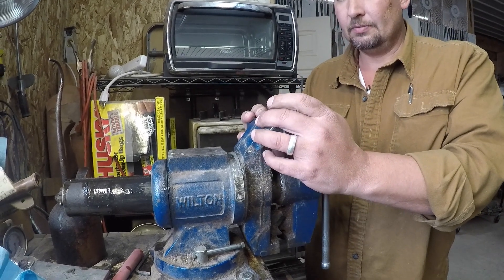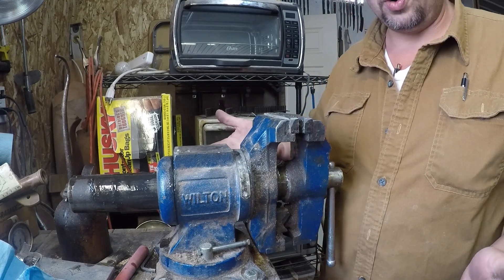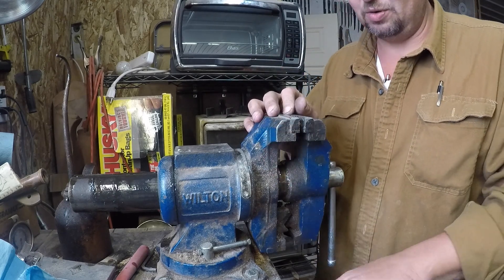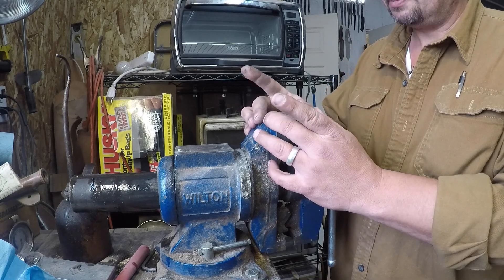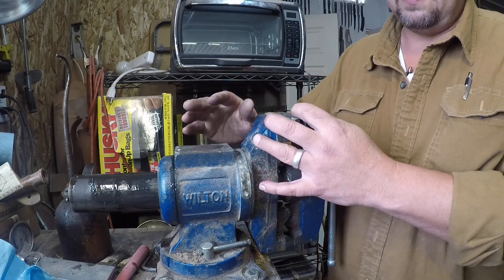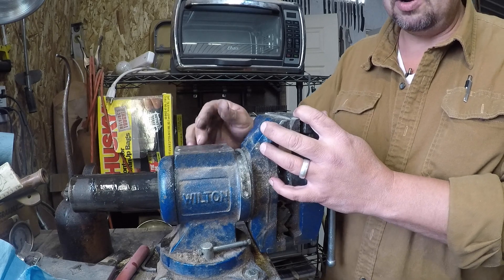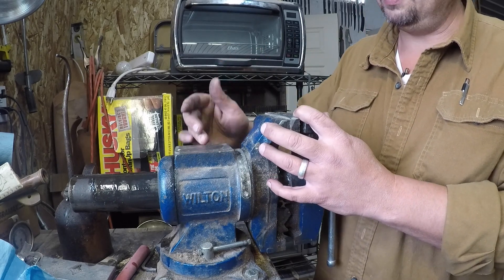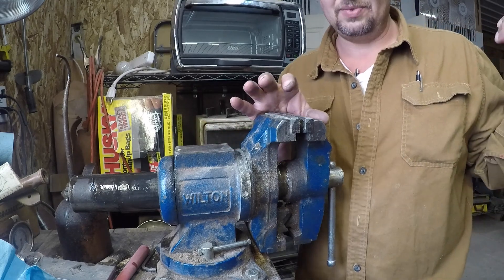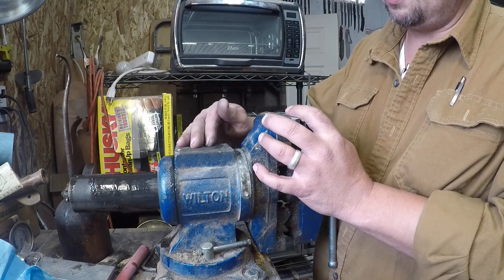If you're setting up a bench vise, I'd suggest you do kind of the same thing. If you can't find half inch plate and all you can find is quarter inch, go for it. If you can find one inch and afford it, go with one inch — the heavier the better. It does have a little anvil portion right here. I do use this, but it's for very light work — I'll occasionally peen a pin on it, but not very often. It is an anvil, but it's not like a real anvil, like the forging anvil over there or even a piece of two inch thick plate on the bench top. It's kind of for light duty use only.